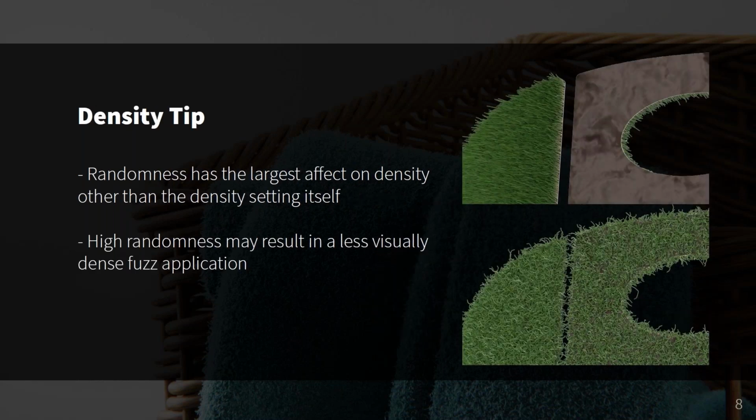Lastly, I'd like to bring attention to something I've experienced while working with fuzz. In some instances, adjusting the density slider has not yielded my desired density. You may have experienced this as well, depending on the scale or type of fuzz application you're working with. Through some experimentation, I've noticed that both the randomness and segment sliders may inadvertently affect the overall perception of surface fuzz density on a given material. When randomness is higher, it causes some fibers to shift direction in a manner that reverses their direction and causes them to not be visible from the front of the material. This may cause fuzz to look less dense overall.